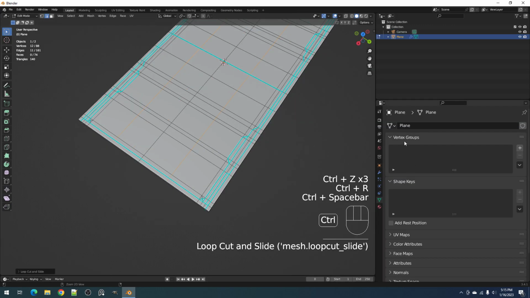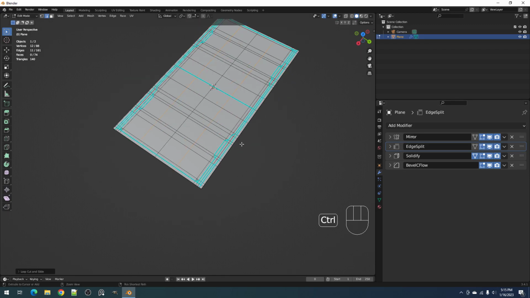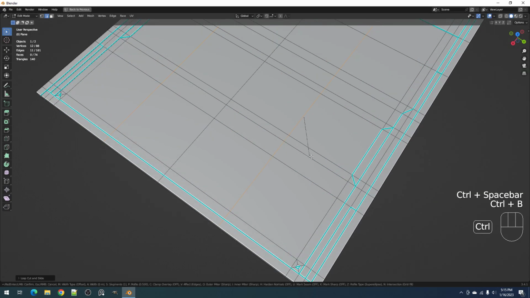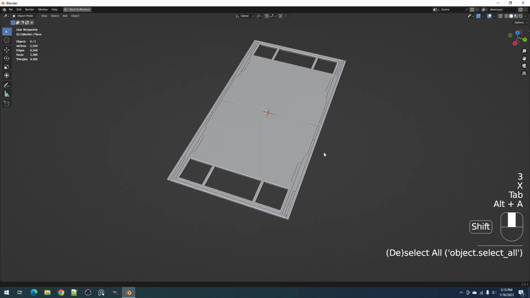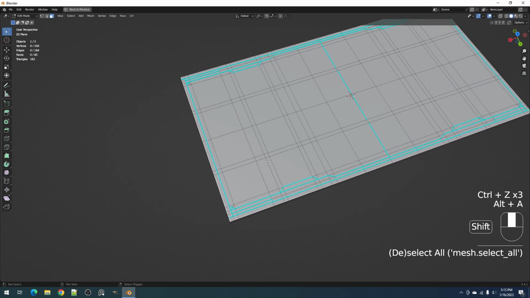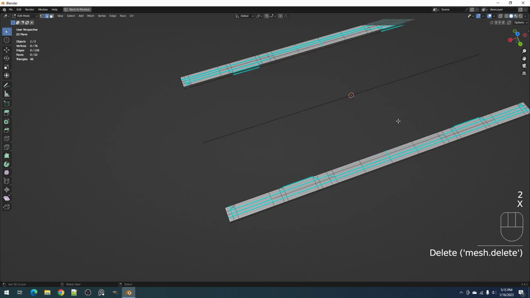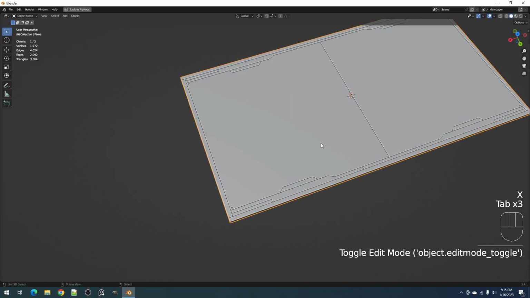Before you eventually apply modifiers and make this a real mesh, you can use this and delete this. So you can also do that. Subtractive modeling. X and C to collapse.